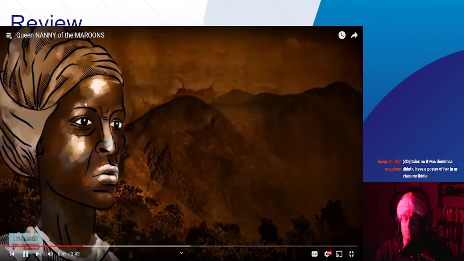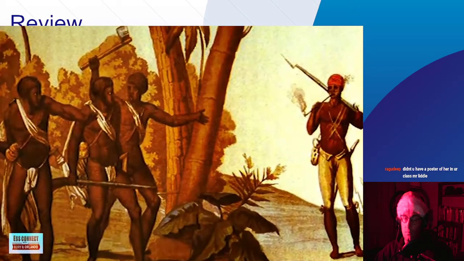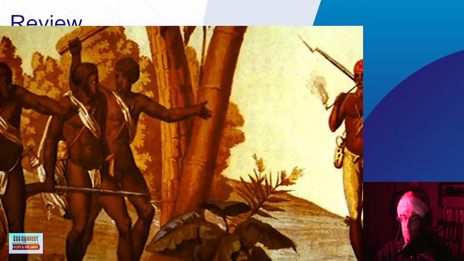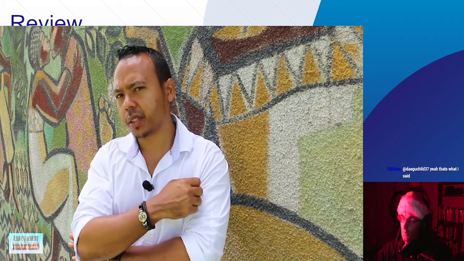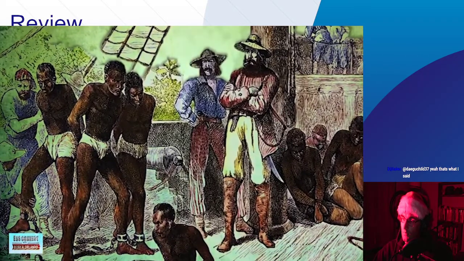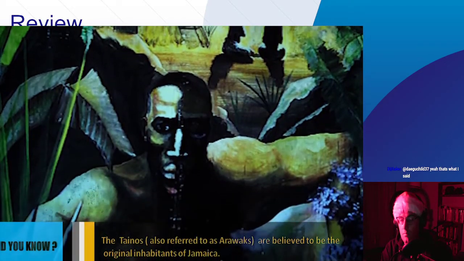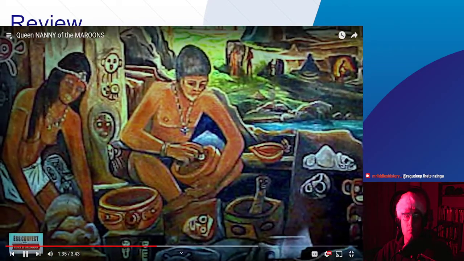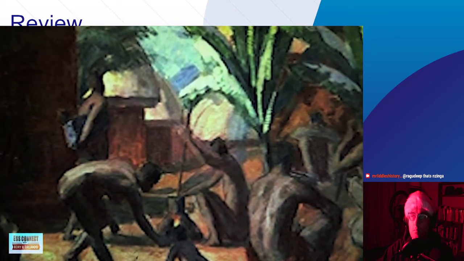Where together, they established a Maroon community. It is often cited that under British rule, the Maroons were perhaps the first set of people to settle in Portland, and that it was this settlement, coupled with Portland's unfavorable climate, which deterred white settlement here. But who exactly were the Maroons? And how did Nanny become their most powerful leader? During the 15 to 1600s, enslaved Africans brought to Jamaica by the Spanish escaped into the Blue and Jonquil Mountains, taking refuge with the Tainos, who had sacred sites deep in the interior of the island. The enslaved Africans were called Cimaroons by the Spanish, a term the English would later translate to Maroons.